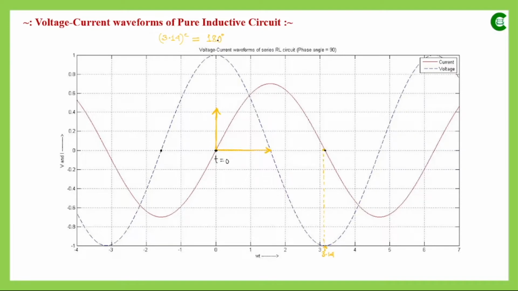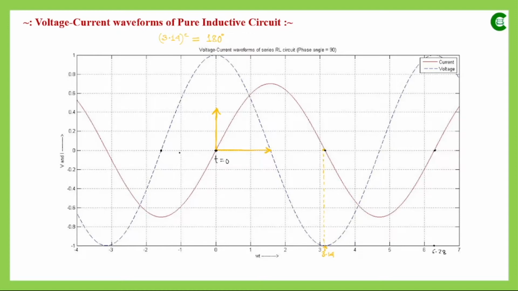And we know a sinusoidal is a periodic waveform. So for a complete period, it angularly completes 2 pi radians. So for the half cycle it will be pi radian, and that will be 3.14. On this horizontal scale, it is represented in terms of radians. So it is 3.14, and when it completes the negative half cycle, the measurement will be 2 pi. So it will be 3.14 multiplied by 2. That means this point will be around 6.28 as an approximated value.